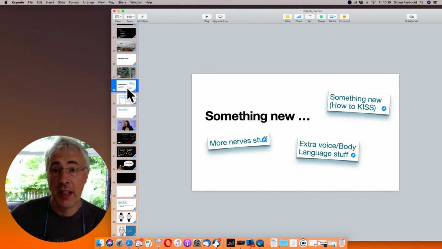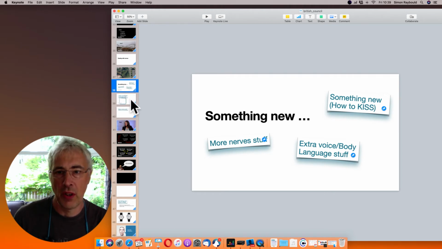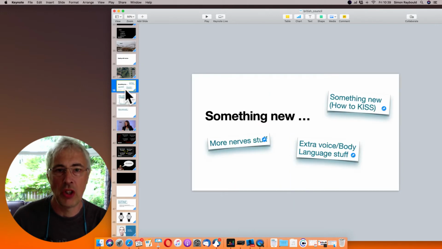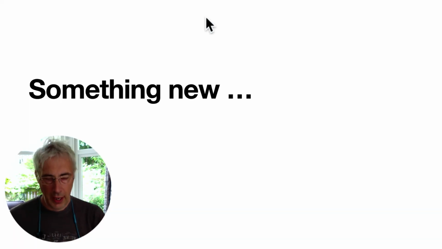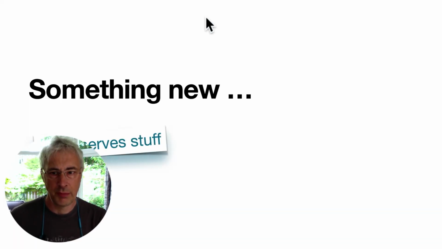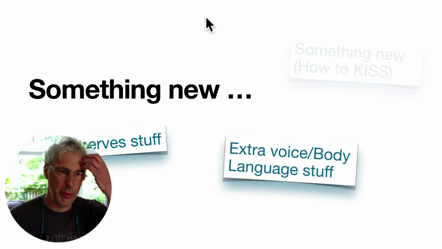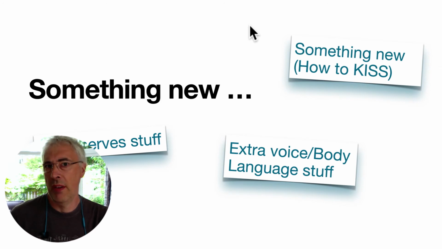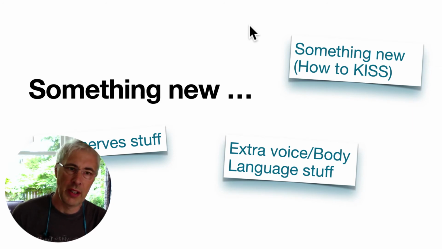So here's the thing. Notice this slide here is the one we're talking about. If I show that slide, then in the normal course of events, it would go straight to slide 39, which looks like this. Okay, but let me just show you how this works in reality. So I'll show you slide 38. What's all the nerve stuff? Do you want the body language stuff or do you want the kiss stuff? Now, if I just hit the space bar or whatever as normal, it would go straight to slide 39, which is the nerve stuff, as I've just shown you.